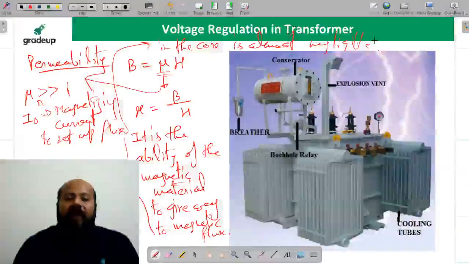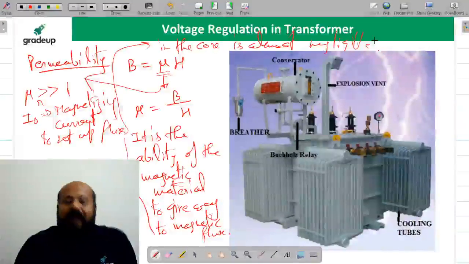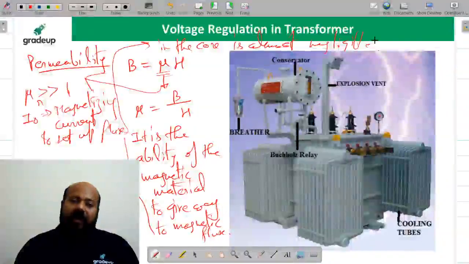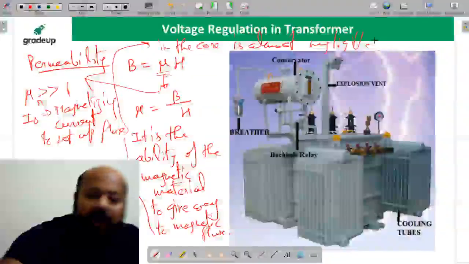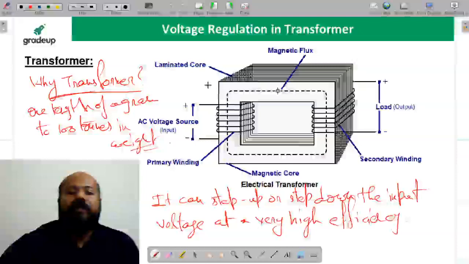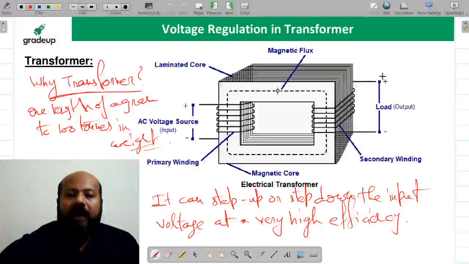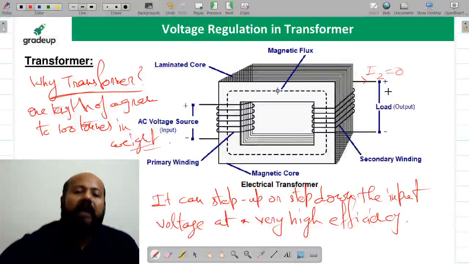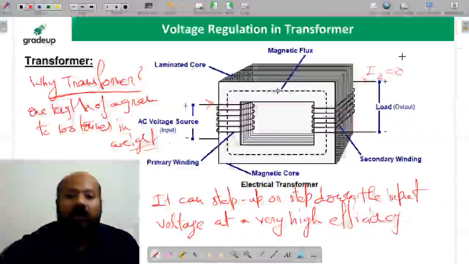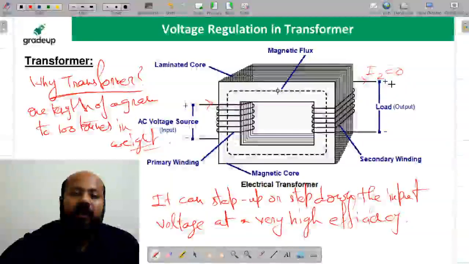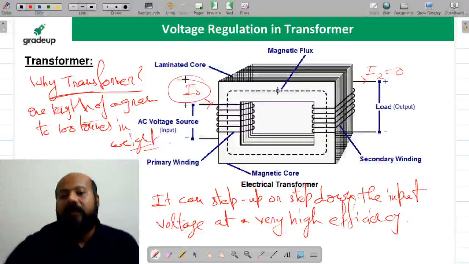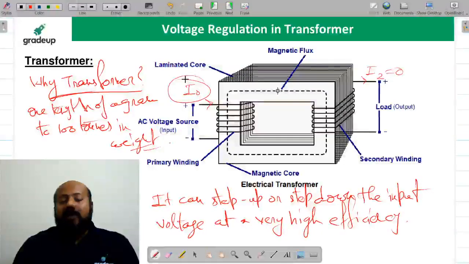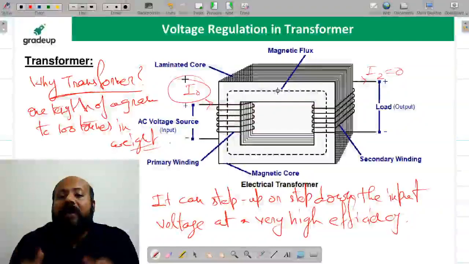Permeability is the ability of the magnetic material to give way to the magnetic flux. The more the permeability of the magnetic material or the medium, the less exciting current is required to have flux in the core. For example, suppose at a particular time no load is connected here. If no load is connected here, so suppose I2 is going to be 0 at any point of time. It is the no load condition, it is the open circuit condition at the load side. So at the primary side or the supply side, only no load current is going to be present. Yes or no? Now some part of this no load current we are calling as magnetizing current.